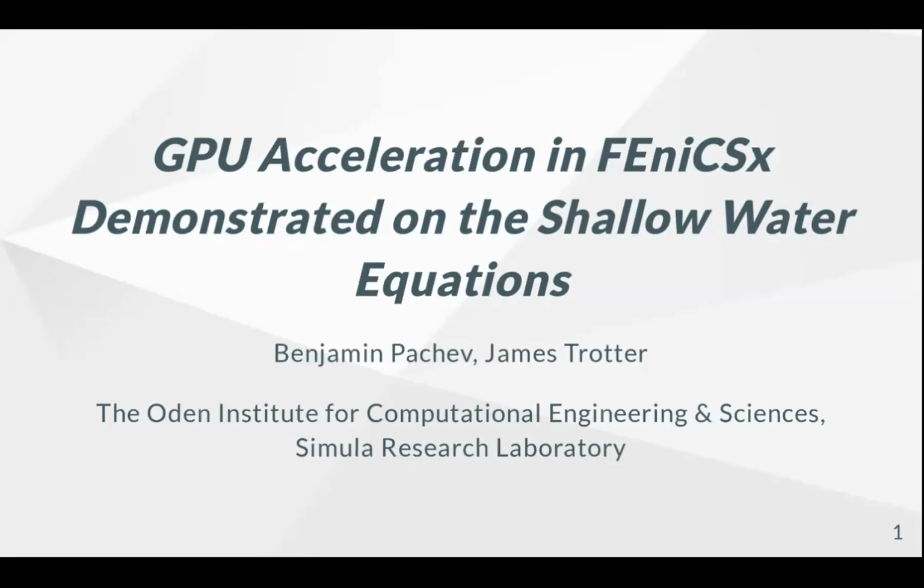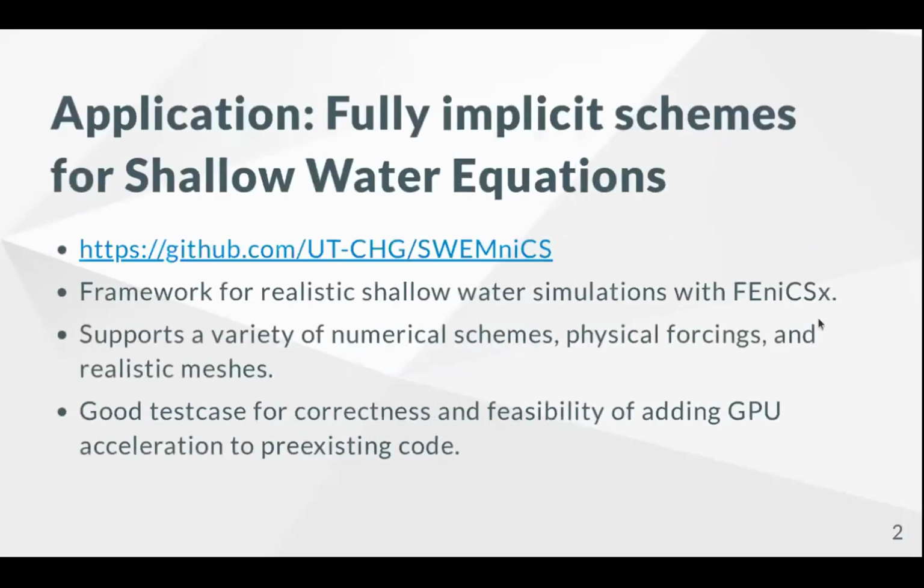I'll be talking about adding GPU acceleration to FEniCSx with the specific example of the shallow water equations. The main application that we're looking at is a library of fully implicit solvers for the shallow water equations. It's called FEniCSx. The link is here for people who are interested. It supports a variety of numerical schemes for the shallow water equations, DG, SUPG. We've got a DG-CG scheme, and we're working on more.